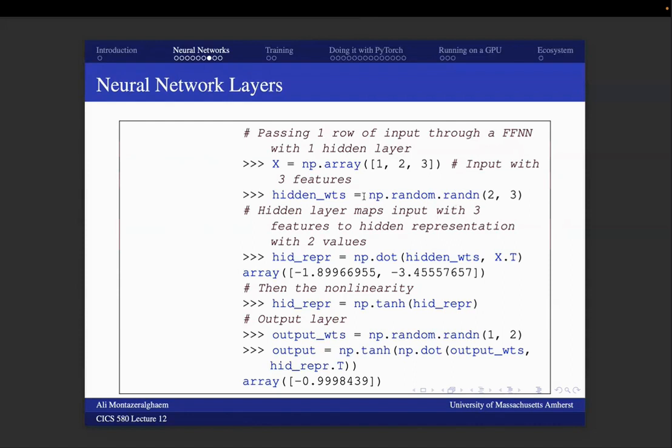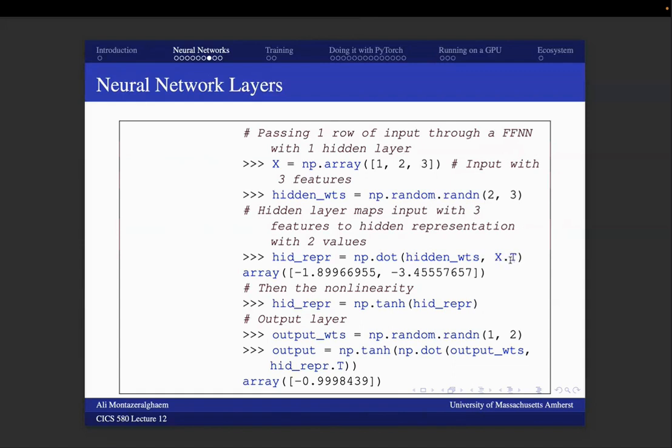And for the hidden weights, we are trying to convert these 3 features to just 2 values, right? So if we want to do that, we need to transpose X and then multiply the hidden weights by X transpose.